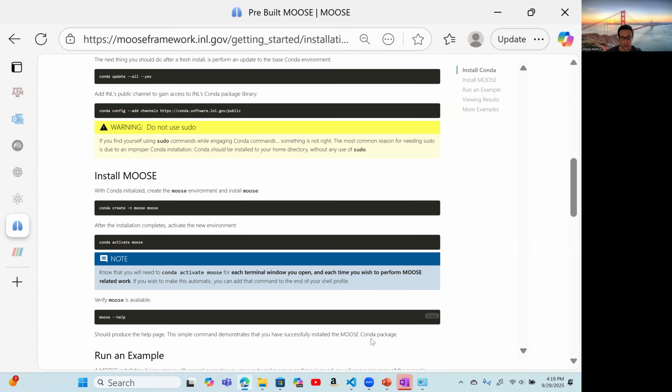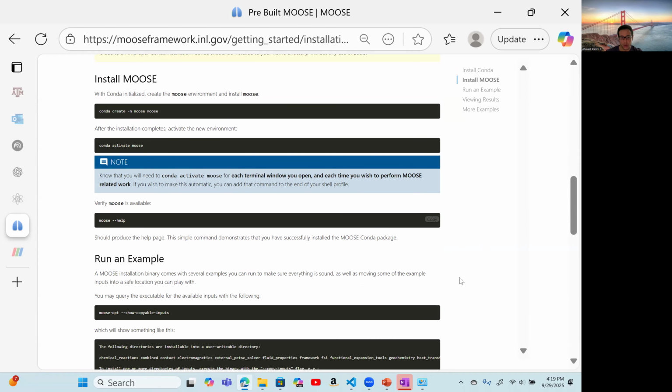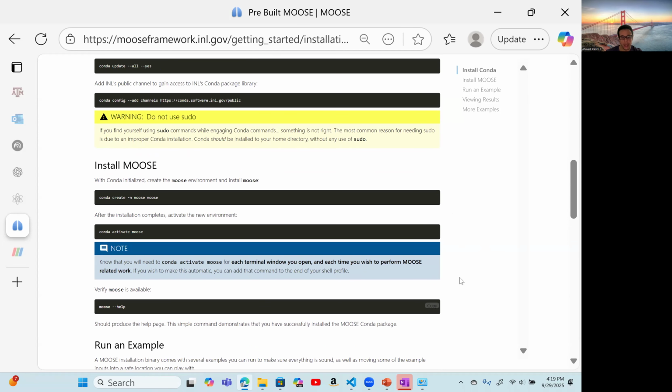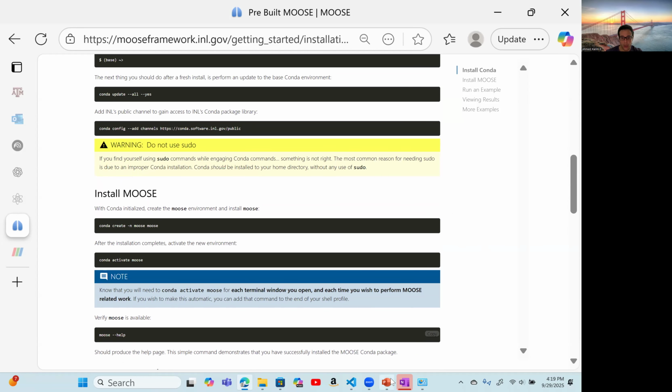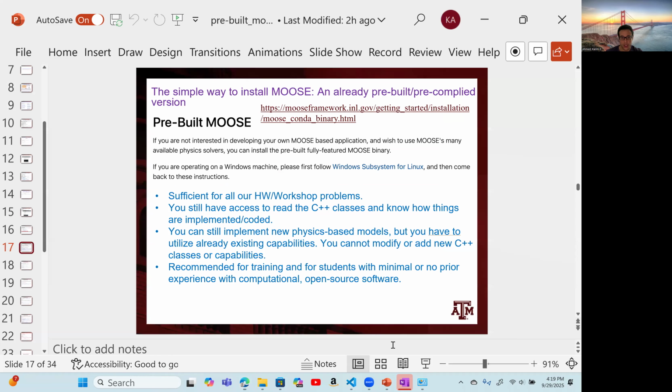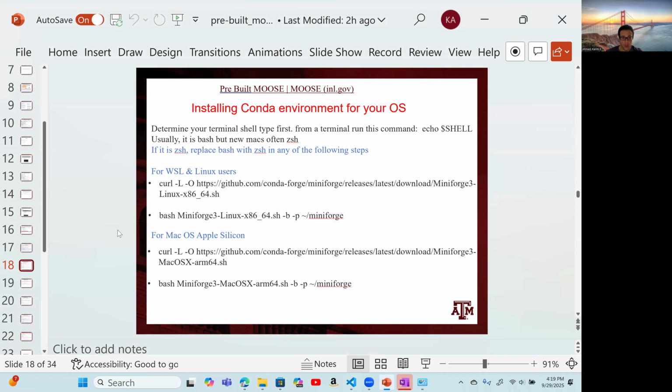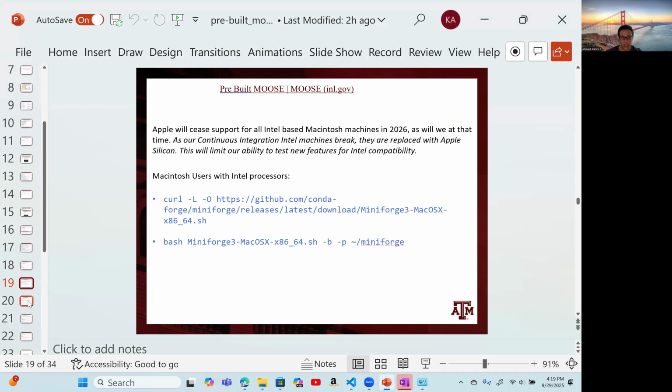Starting from here, we're not gonna follow the instructions on the website, and I will explain in a minute why this is the case. We are going to follow the instructions on the slides instead. The slides initially were following the same instructions that we have done in enabling the Conda environment first, and then downloading the pre-built version of Moose.